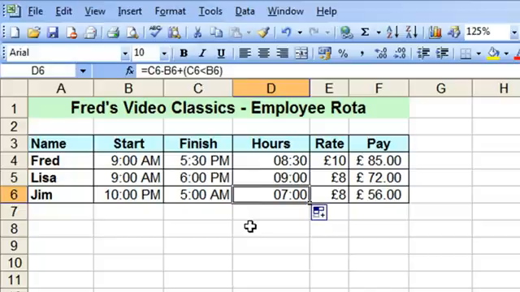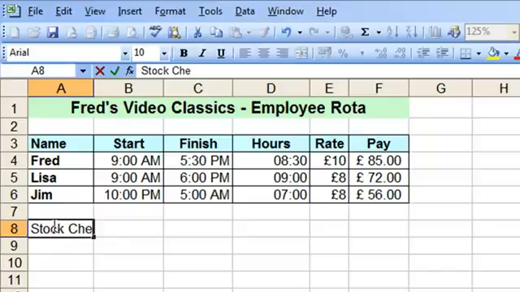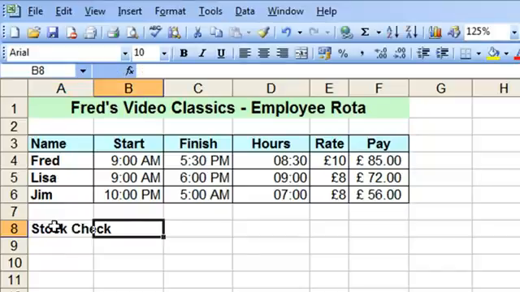One final thing you might want to consider is if you're calculating time across several days. Now it wouldn't necessarily apply with an employee working that many hours, hopefully, but if you had a project that was starting on a particular day at a certain time and ending several days later, it might be useful to be able to calculate the duration of that project. And so let's just say we have an example here where we're doing stock check, and so I'll just type in stock check here, just tab across.